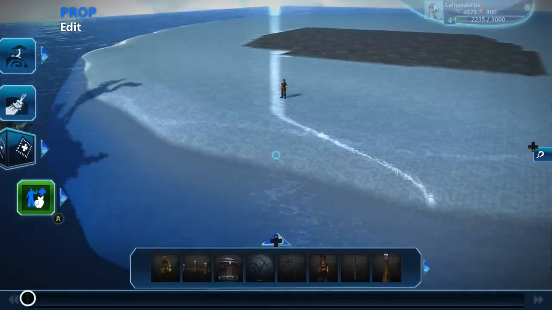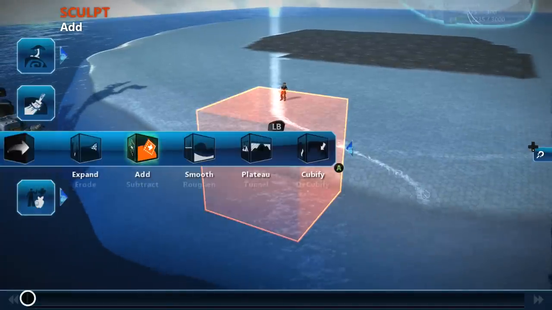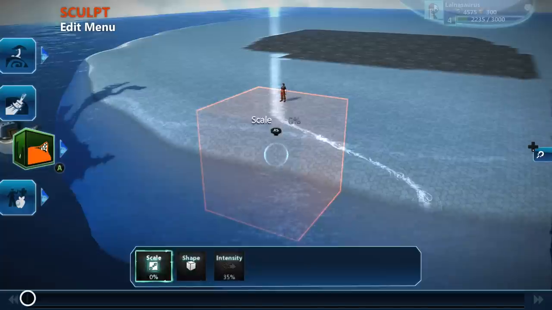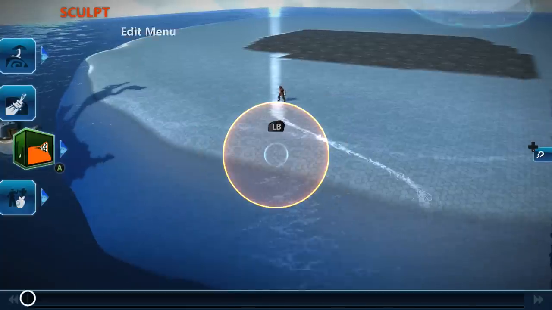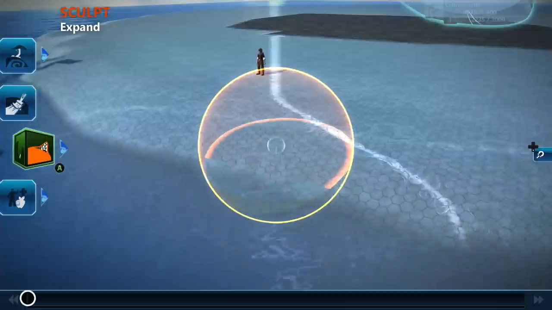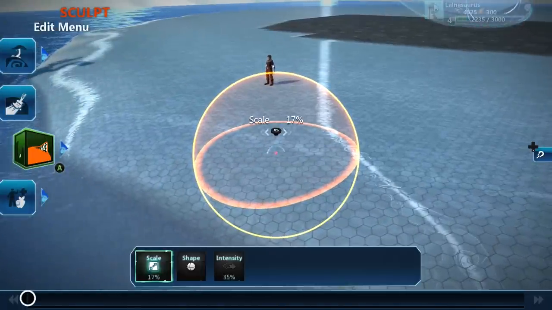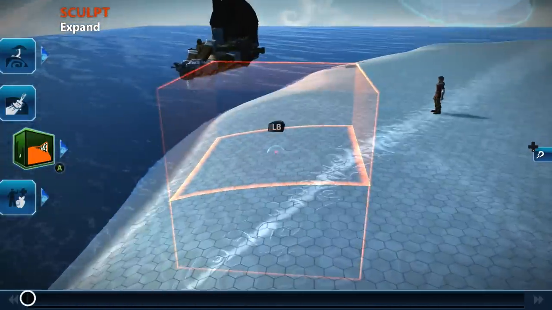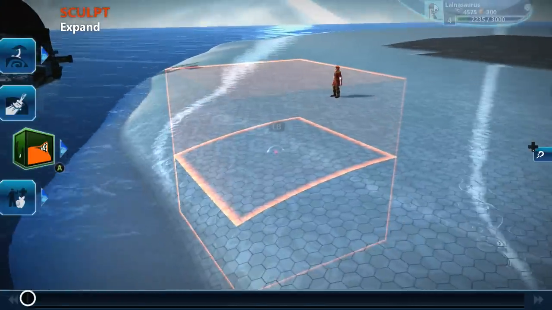So let's go to the sculpting tools. We'll go to the shape will be circular. The scale will be much bigger. Right. So maybe we should go with a square, actually, just while we do the island. Maybe we've got to jump off a cliff to get to the boat.